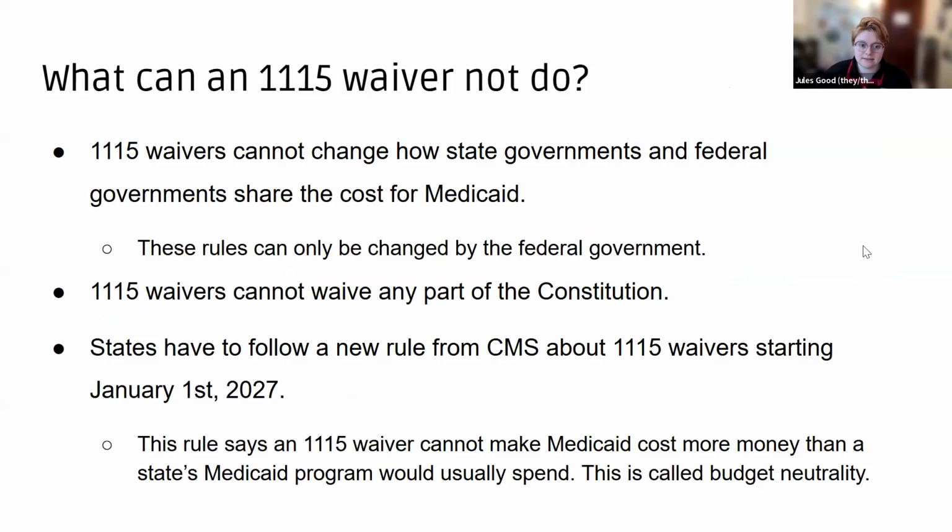There are certain things that a 1115 waiver cannot do. And this is decided on in federal law. So, first of all, 1115 waivers cannot change how state governments and federal governments share the cost for Medicaid. Those rules can only be changed by the federal government. So, a state can't submit an 1115 waiver to say, like, hey, we don't want to pay as much money for our state Medicaid program. Only the federal government can decide to do that.